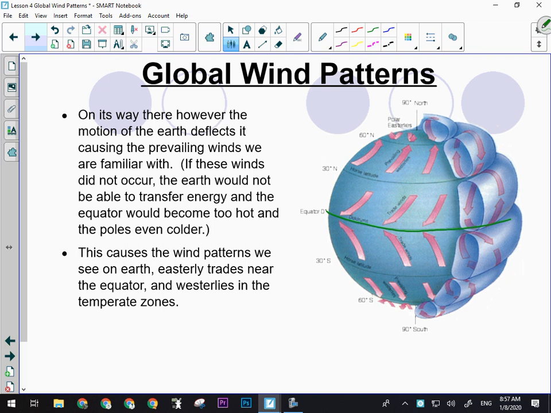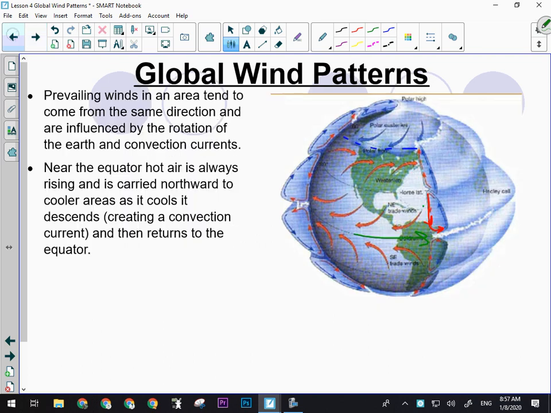Now, we can't really see that all that well on Earth. You can kind of watch it if there's cloud cover. You can see that the clouds generally move that way. You can also see it if you've ever watched the Weather Network show the track of a hurricane. Did you ever notice that a hurricane always follows the same track? It's the same places that always get hit by a hurricane.